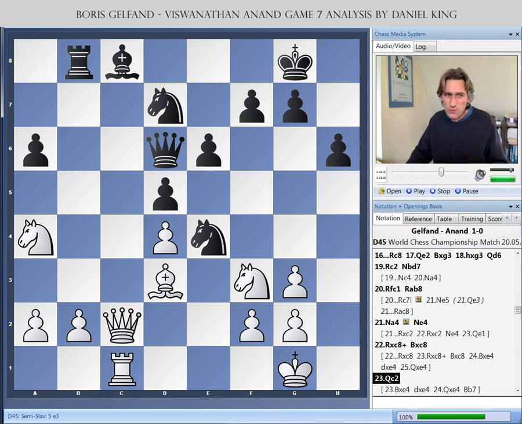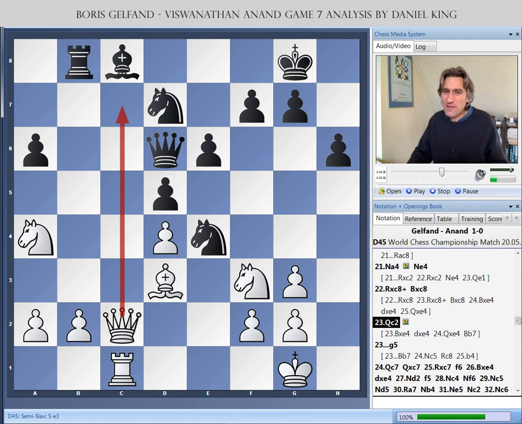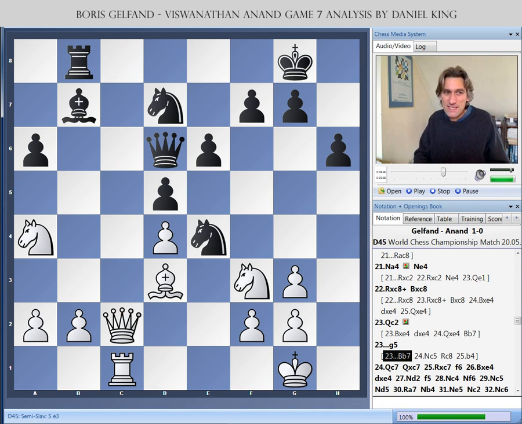The queen swings across, and suddenly Gelfand is in control. He's got control of the c-file. He's looking to play his queen down to c7. He's still looking at these squares for the knights as well. Gelfand is suddenly doing well. And, well, maybe after bishop b7 it's not so bad.